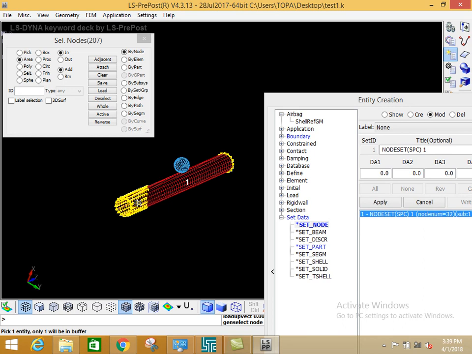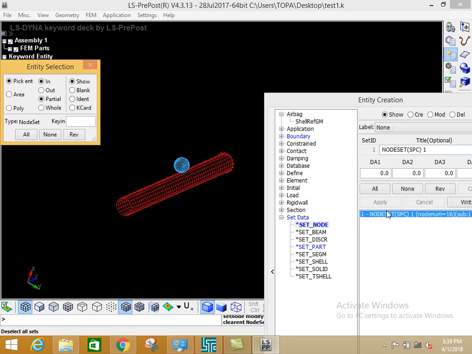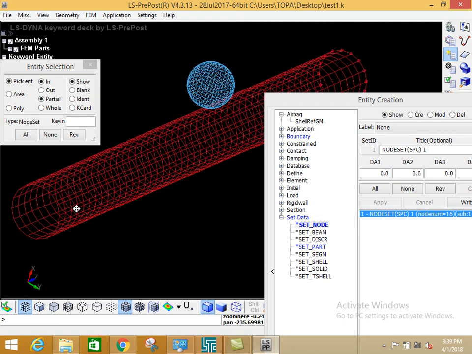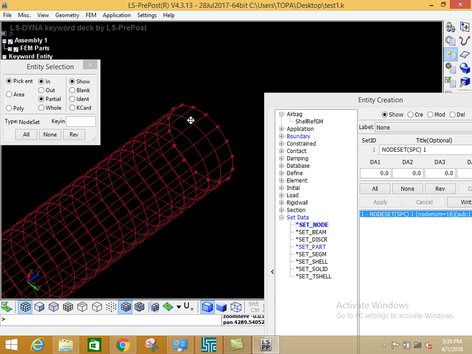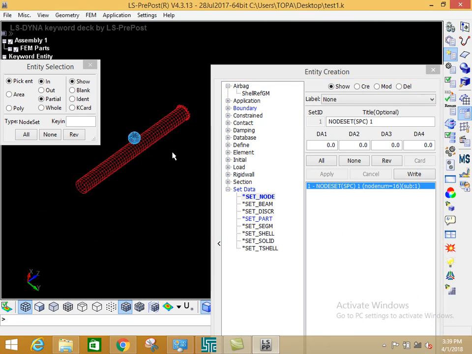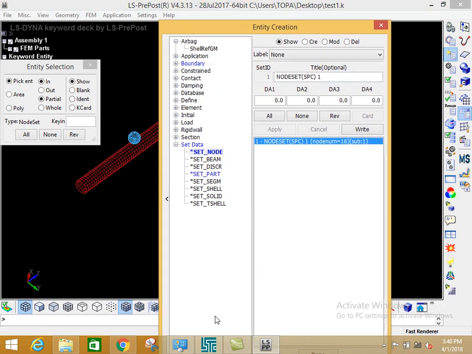No, I want the opposite. I want this side to be unselected. So I click the right mouse button and make this area, and now everything will disappear. If you do that, click on apply. Now you see only one side is fixed. Nothing is on this side, and this side is fixed. We only changed that one. Now we press Control S to save, and run the simulation again and see what happens.